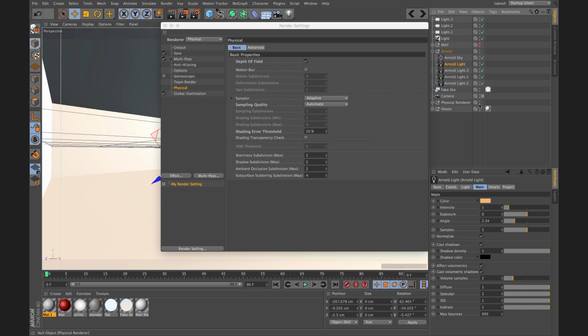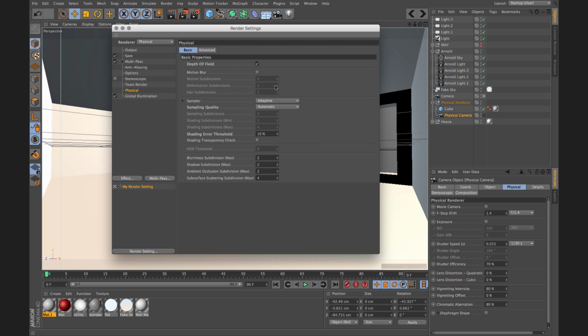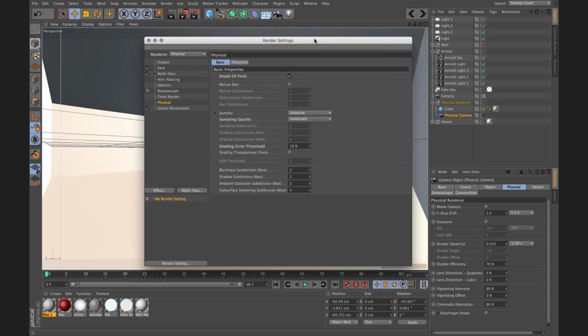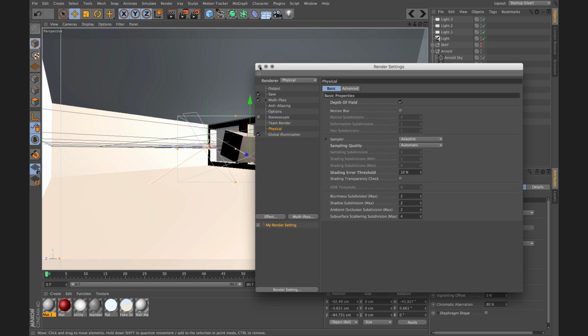So let's go back here in our scene, and I've prepared something for that. I've put here the camera, it's just a normal Cinema 4D camera, but we have this physical tab over here. And if you activate the physical render engine in Cinema 4D, what that is good for is you can create realistic looking photographic effects, like for example lens distortions, vignetting, chromatic aberration, or also depth of field and motion blur. Now for the depth of field, I've created a little example right here.